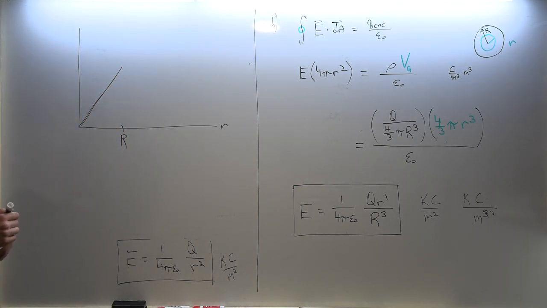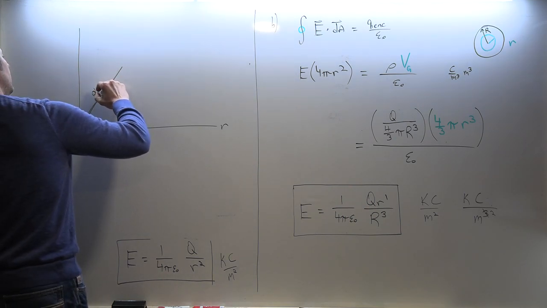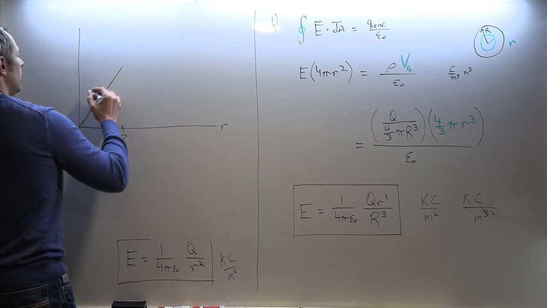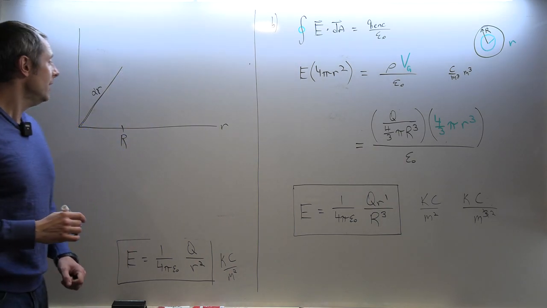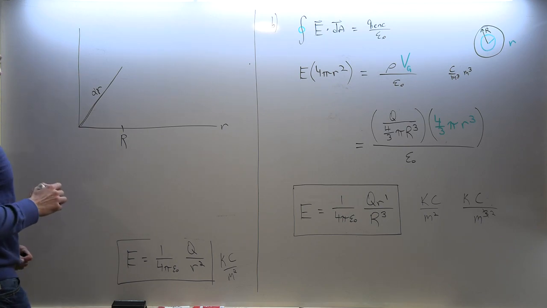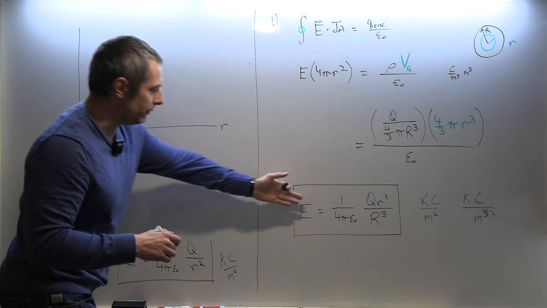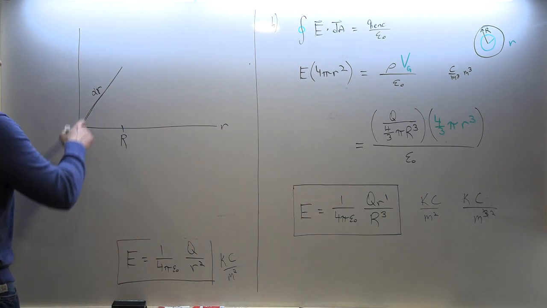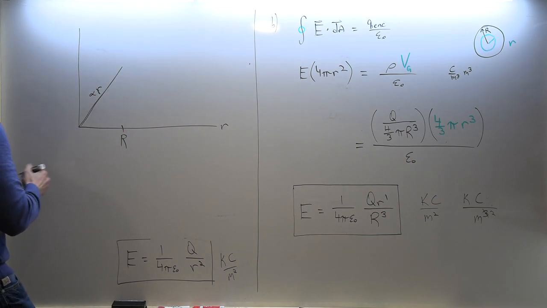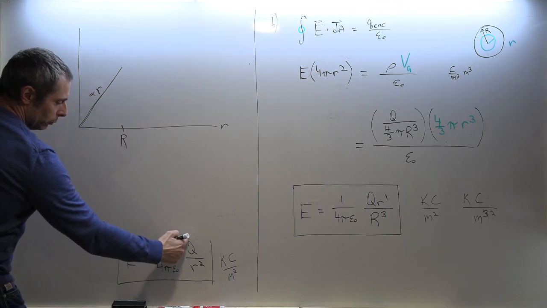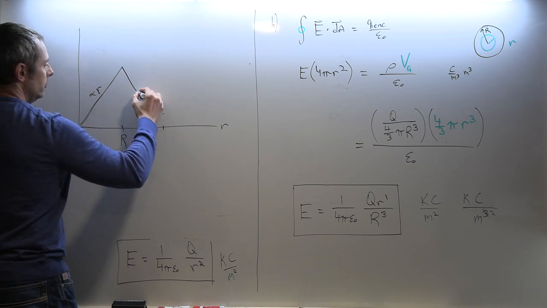oh, you know what? I recommend this. See how it has a little wave to it? I go like this, proportional to r, because when you're sketching these, who's perfect at drawing a straight line? Obviously, I can't put my hand up for that one. You want to make sure you don't lose points just because someone grading says they think it's a curve, minus 1, because you didn't know it's linear. So proportional to r. And then after that, out here, it's 1 over r squared. At twice the radius, we'll have a quarter of the electric field, and it'll be this kind of descending curve.